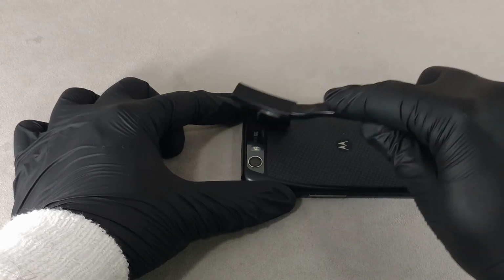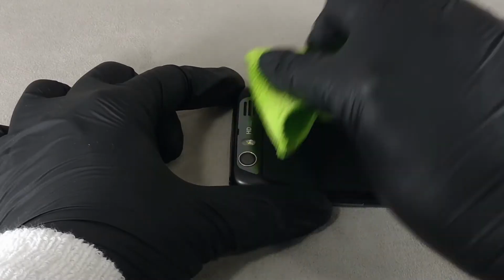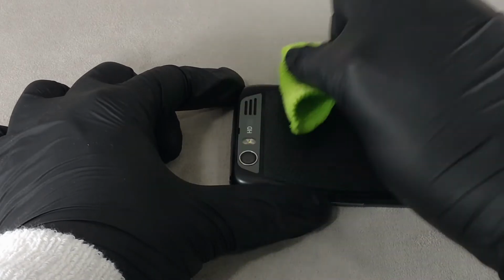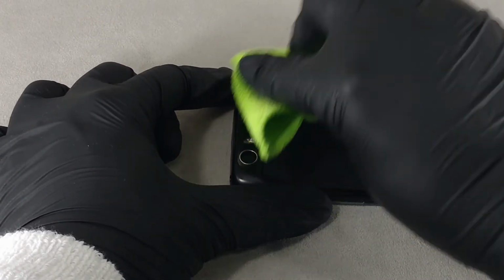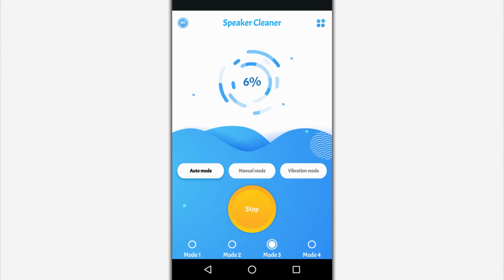If dirt gets stuck in the speaker grille or gets inside, you will need to do an additional manual cleaning or use a special app. Cleaning with the special app is the playback of a sound signal of different frequencies, which allows you to remove the dust that has entered inside. Not all phones have this feature. If your phone doesn't have this feature, you must use a special app.